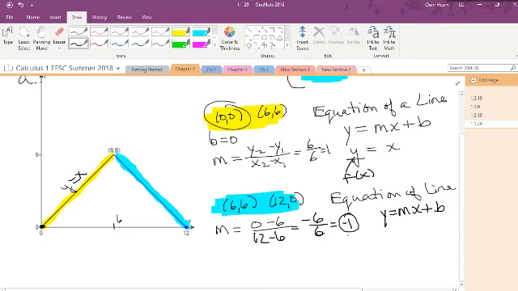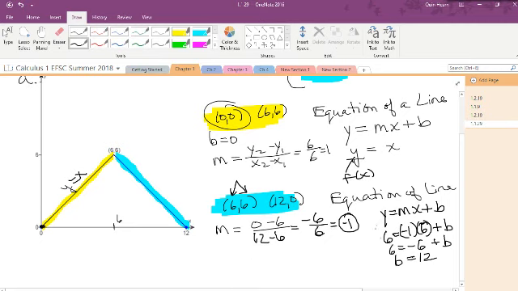I know, for example, that m is negative 1, and I know x and y coordinates. You can use either pair here. I'm going to use (6, 6). So what I mean is when y is 6, m is negative 1, x is 6, and we just don't know what b is. So these are 6's and that's a b. Okay, so 6 equals negative 6 plus b. And so we're going to add 6 over and we get b is equal to 12.